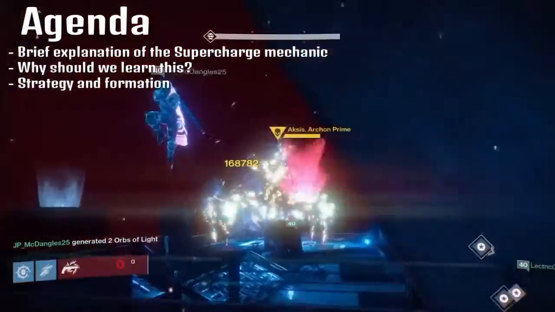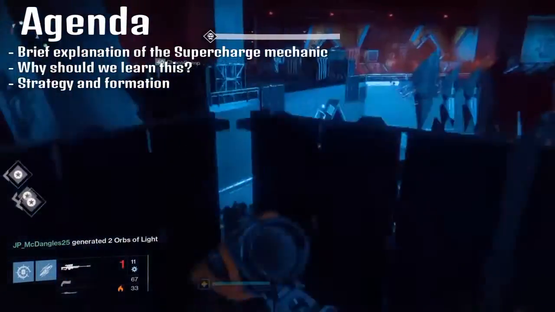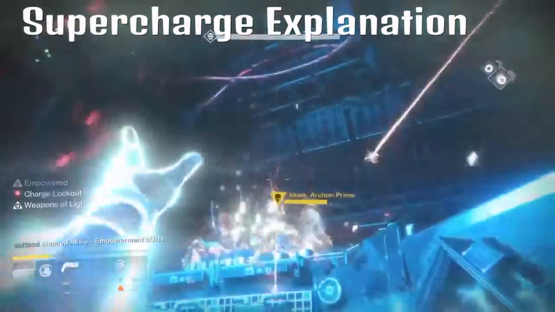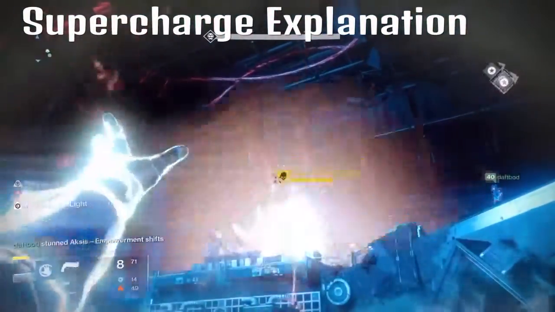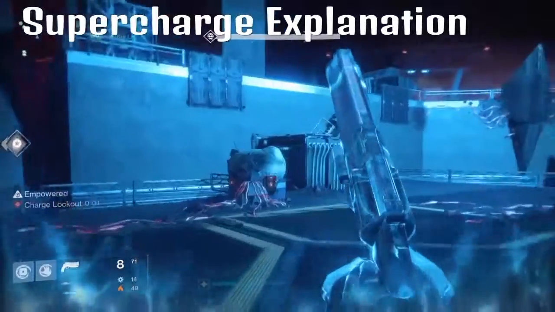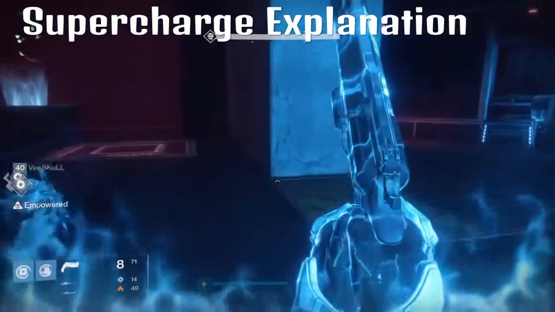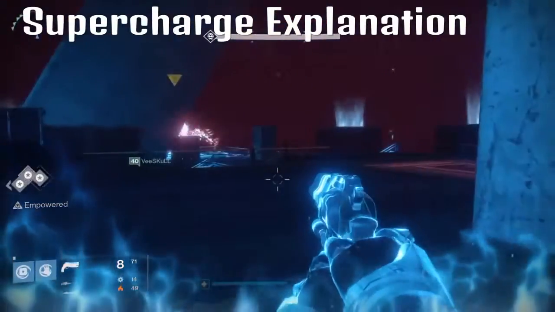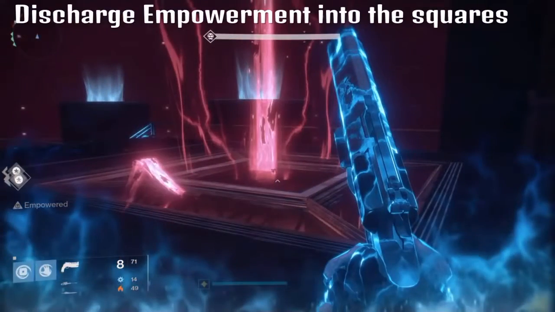So let's get started. As you all know, Aksis teleports 3 times in every phase. An empowered guardian has to dunk his back to stun him so your team can continue to DPS him. You also know there's 3 squares in the engagement, the squares that the servitors try to sacrifice to. Well, every time Aksis teleports, one of those 3 squares opens up and looks like this.